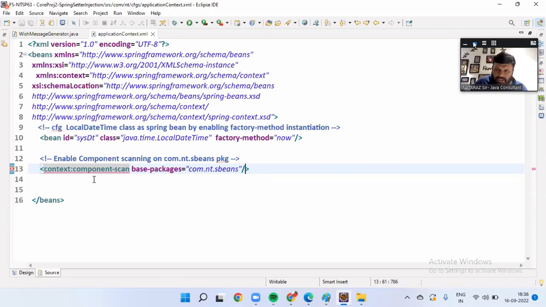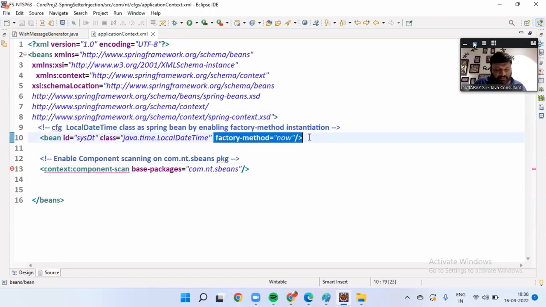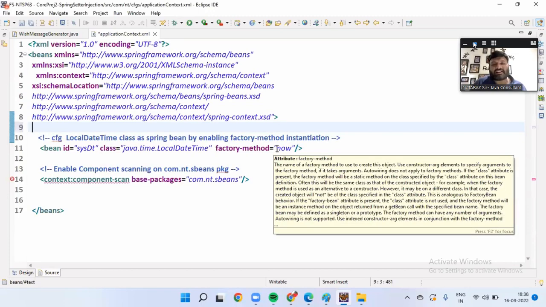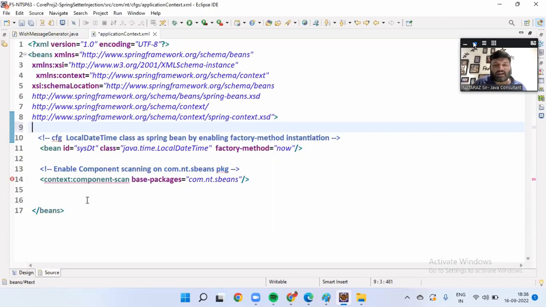Yeah, factory method. It will create the object by calling the factory method. Yesterday we discussed about this. A method that creates and returns either its own class object or a relevant class object or another class object is called a factory method, right?